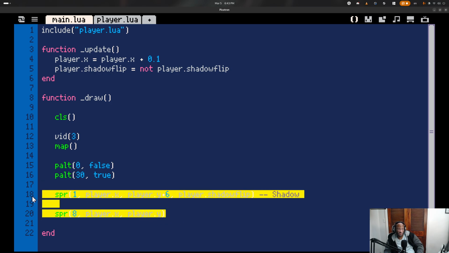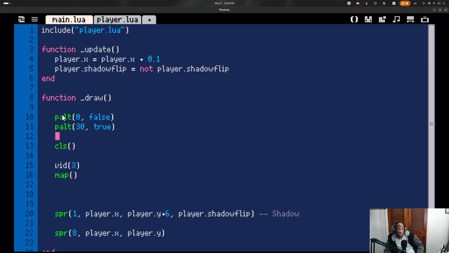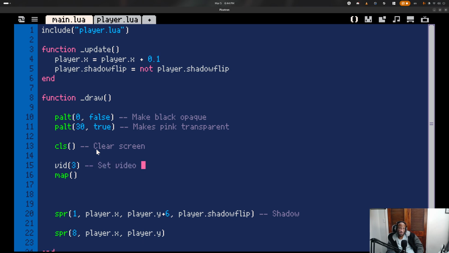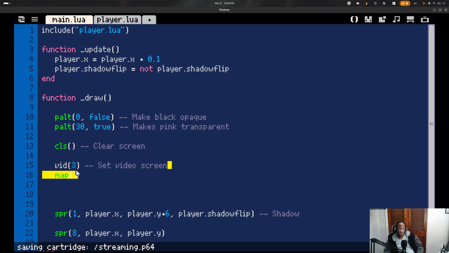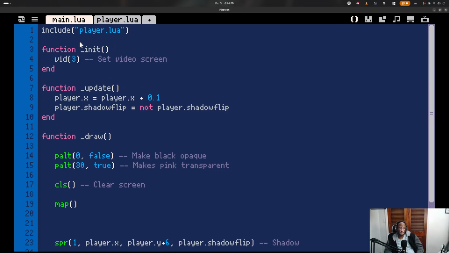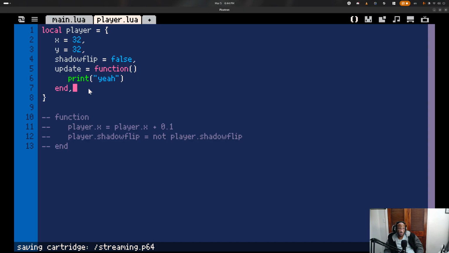We're gonna push this stuff. This can stay. Well, we can push this out here. You can also use block comment syntax. That's correct. Thank you, thank you. This makes pink transparent. This clears the screen. We're setting the set video screen. We can probably push this out to it. I think it exists. Draw the map, draw the sprite, draw the shadow. We can kick this out to player.lua.